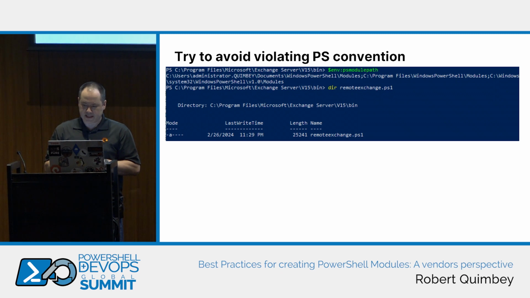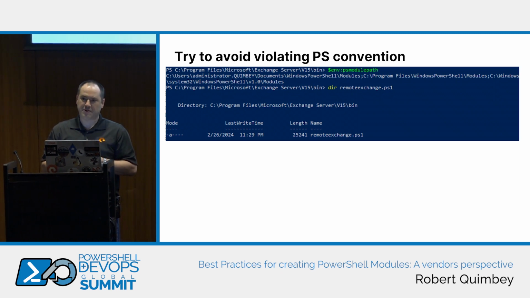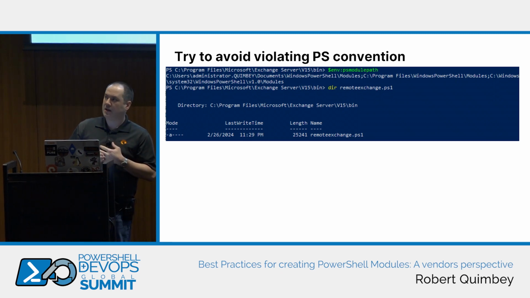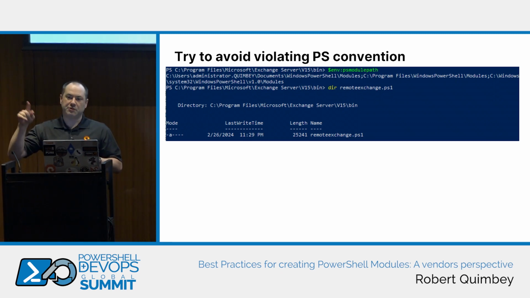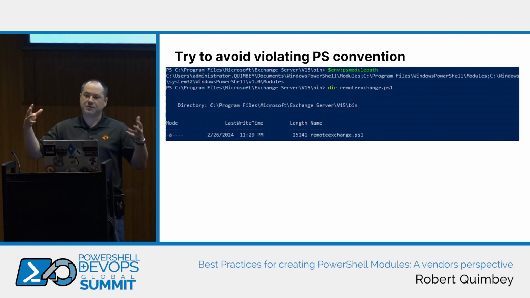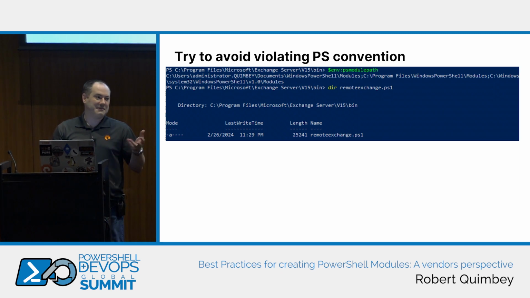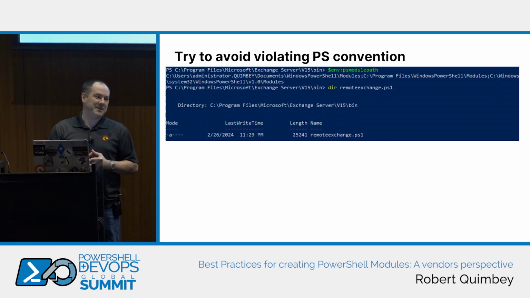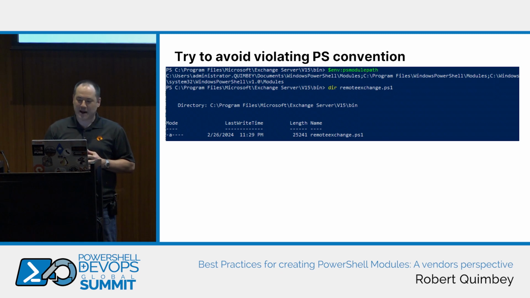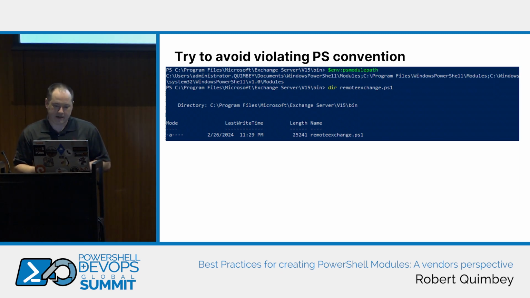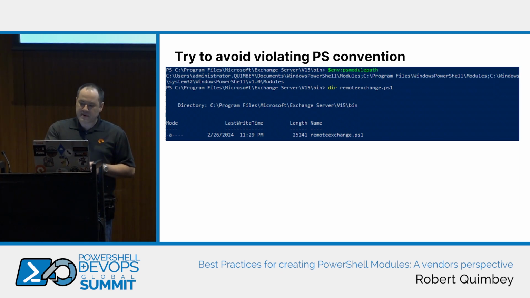And notice that it isn't in the path for PowerShell. So if you do Get-Module, not Get-InstalledModule, but just Get-Module, it will show all the modules that are in memory of that PowerShell session. And then Get-InstalledModule will show only the modules that have been installed via PowerShellGet, right? So if you manually grabbed it and copied it to the server, you wouldn't get it under Get-InstalledModule. So this makes it harder to troubleshoot if you're hiding your module.